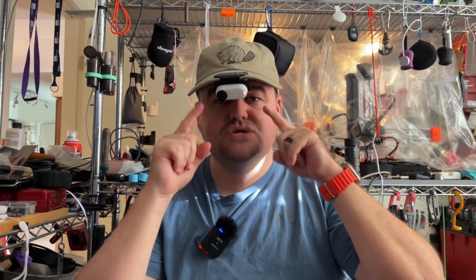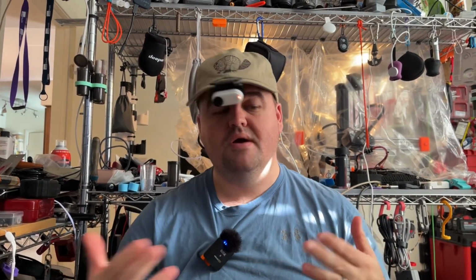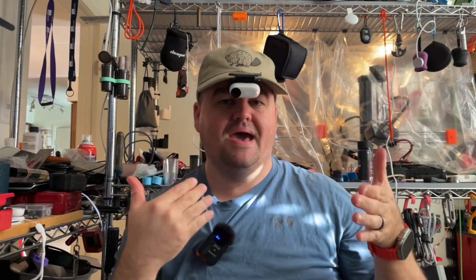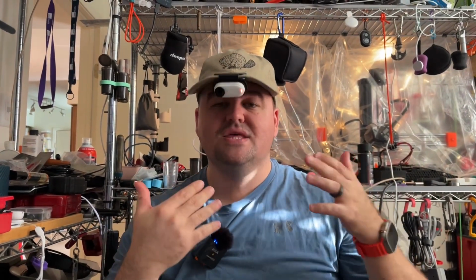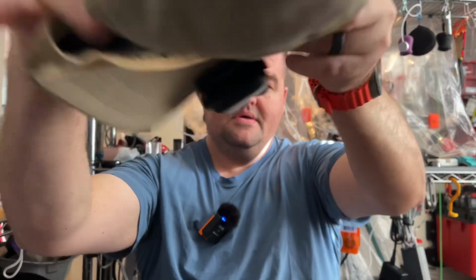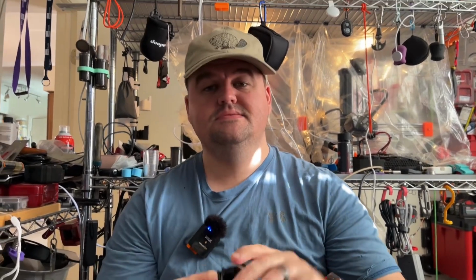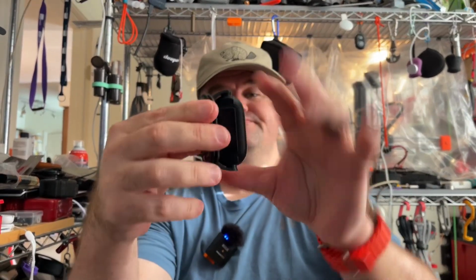There's no visual indicator that says, hey, this thing is recording. On a GoPro, you have indicating lights on the front and the back. So whatever you have it mounted on, you know that it's running. But on this thing, there's nothing. There's nothing there that says, hey, this camera is running. And that's a problem. So let me show you what I did to fix it. See? Nothing.